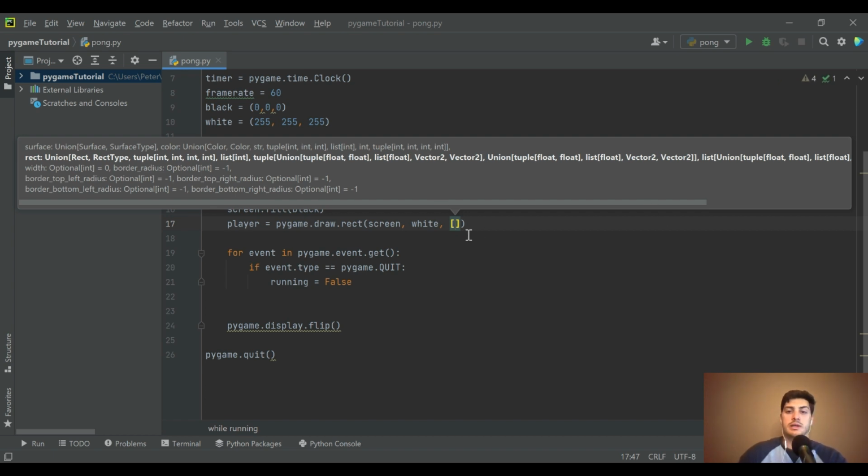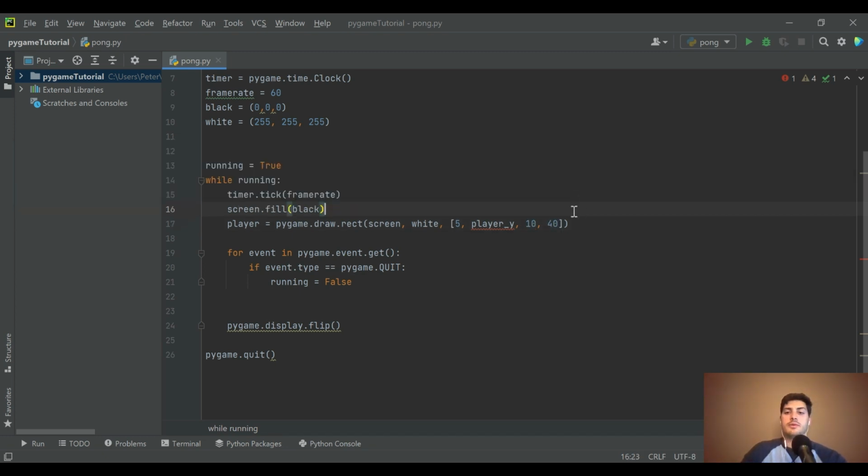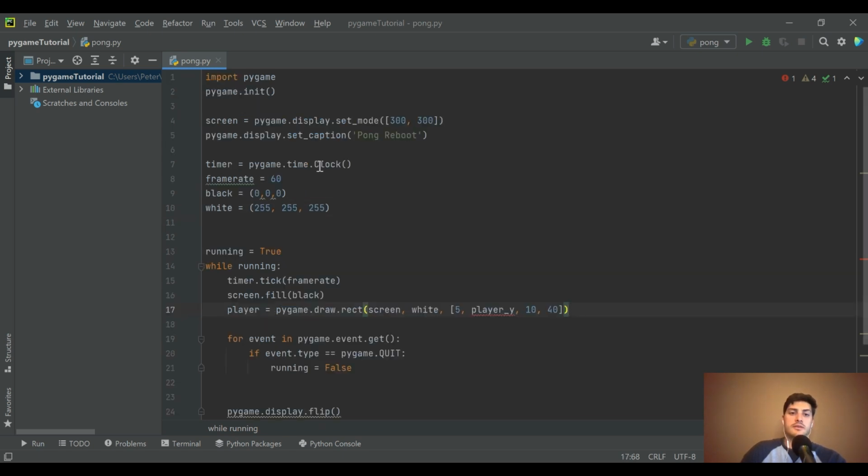rectangle. So this is gonna be, let's make it 5 wide, and then let's make the height, or I'm sorry, we're giving it X and Y coordinates first. So because in the game, what you're actually controlling when you move up and down is your Y coordinate, we're gonna create a new variable called player Y, and that's what we'll control. But then for the size of the rectangle, let's go ahead and make it 10 and 40. So you can play around with this after you draw it onto the screen and kind of figure out what works for you, and if you want to change it.